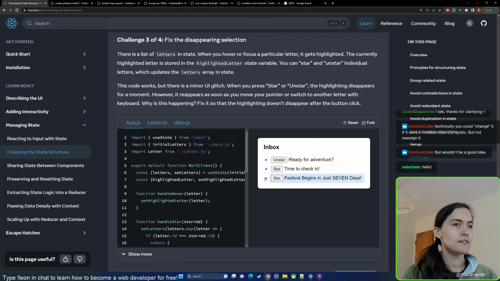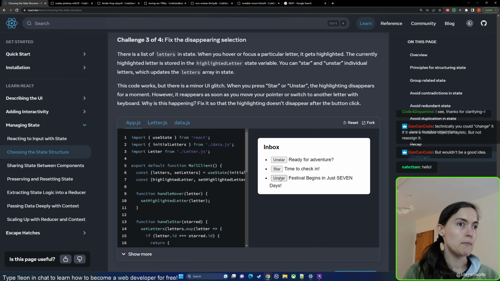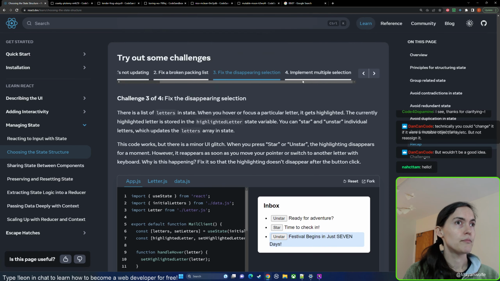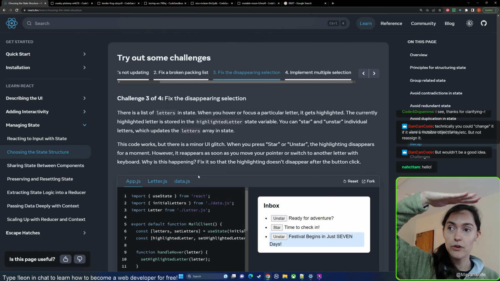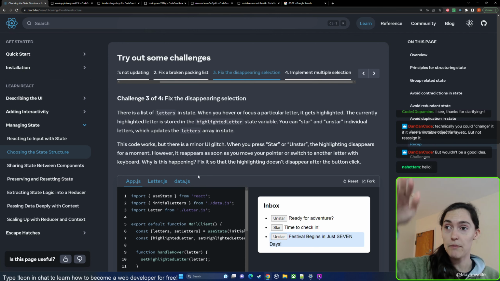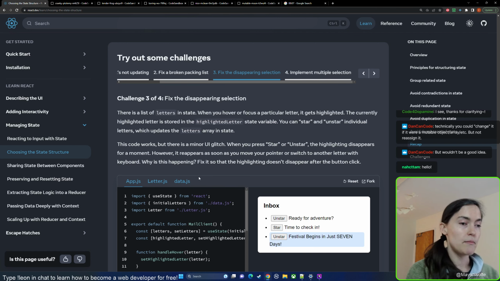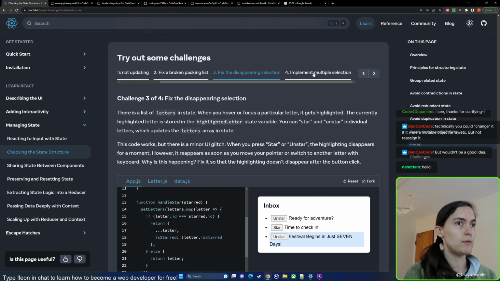This one's kind of interesting. You're fixing a bug in your state: when you click this star button, you can see how the highlight blinks. If I don't move my cursor and I click that star button, the highlight goes away until I move my cursor. I don't know how well you can see it on stream, but if you don't move it, it stays unhighlighted until I move the cursor again. So it's a weird bug, and hopefully y'all can find it. But these are all keying off of principles that were earlier in the doc that we talked through earlier in the chapter. So see if you can figure out which concepts apply here to update this state.